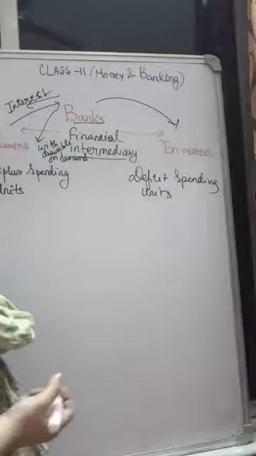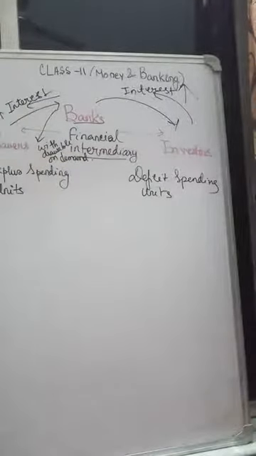So, for giving the untimely benefit of money, the banks also charge an interest. Now, this interest is often higher than the interest that they give to the savers. Suppose the interest that the bank is charging is 9% and the interest it pays to the saver is 2%. So, the bank basically is profiting.